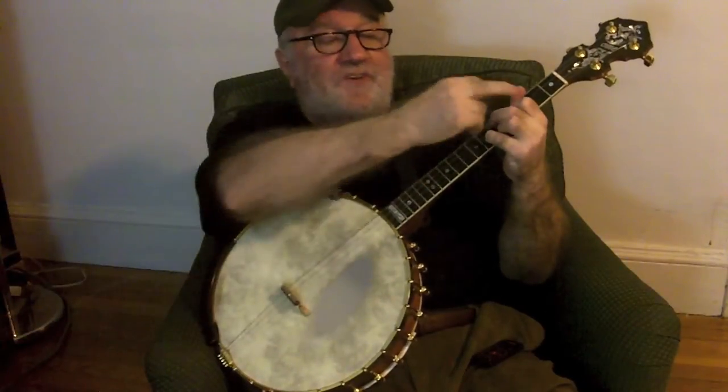D major, D7, and then D minor 7, G7 flat 9. This is a D minor 7 chord. Bar the way across, and bar the two strings here, the F and the C. This is like this G7 chord, only you've got the A flat in it, which makes it a diminished chord, but it's really a G7 flat 9 chord. Over C.